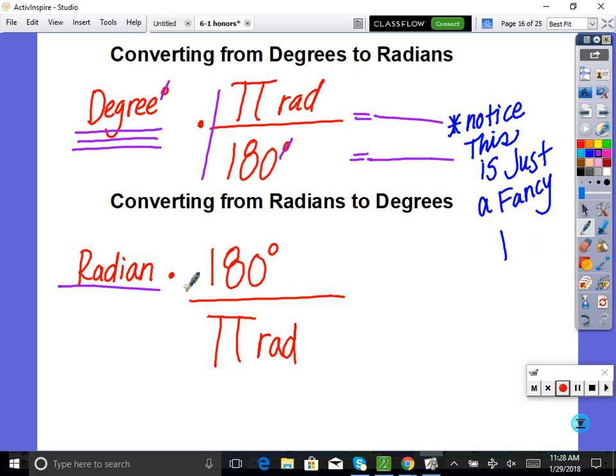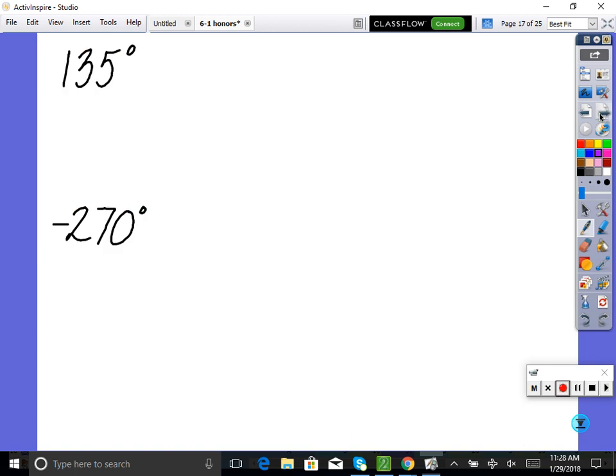Same thing. You'd multiply by 180 over pi. Now, this will usually be written as pi radians, so it's easy to remember. I need my pi's to divide out, so pi's got to be on bottom in this case. There are times when they'll already have pi multiplied in, so in that case, you'd have to type it into your calculator. I'll explain by example. So just watch. These are so easy, you could just watch.